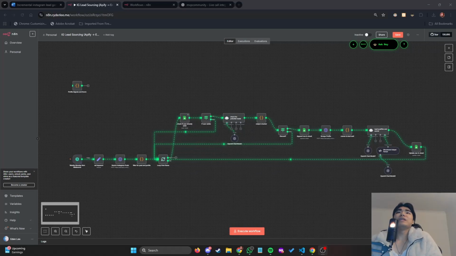Alright, today we'll be learning how to make incremental lead generation for Instagram. A big problem with most of the videos I've seen and most of the Instagram lead generation methods is that you scrape once and it gets a scrape list from the top SEO-performing profile accounts. This is if you're scraping for leads based on a keyword, for profile names. And that's a big issue. They keep getting the same order.